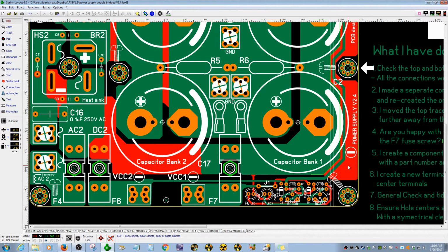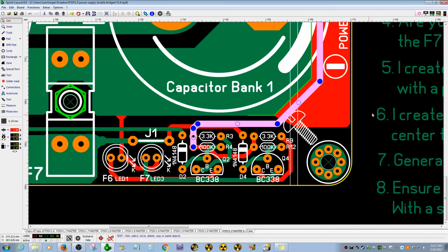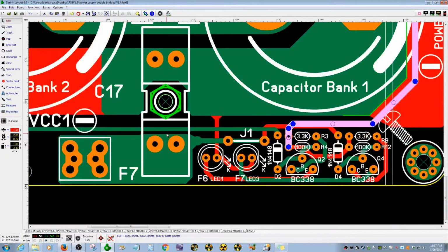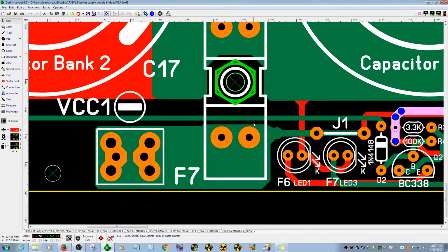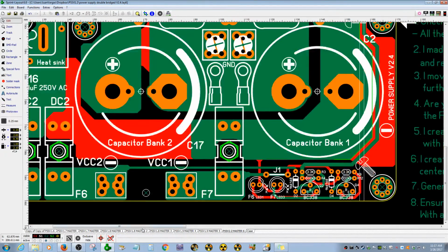Okay, I was able to place the ground trace for the circuit, the negative area of the LED indicator. I gotta do some adjustments here. I gotta keep this trace. I think it's too close to this thing over here, so I gotta move it up a little bit. I think the screw should be just fine. I don't think it's gonna touch anything here. So I gotta make sure of that. Let me see. Oh yeah, I forgot to press the L key. Okay, hold on. I got 90 degree. Let me see. I just need to see by myself if this is good. No, I cannot rotate it like that. I really don't want to rotate it because, okay, let me show you.